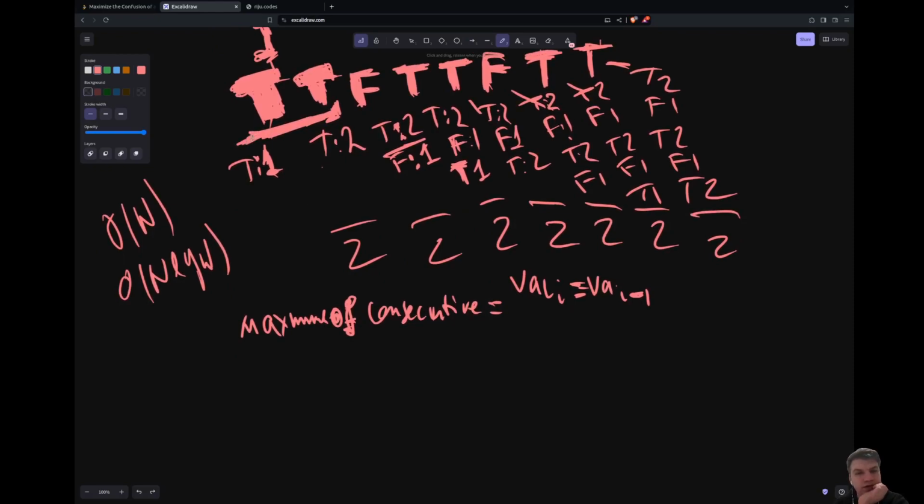Okay, so the idea is the following. I guess I got it. We don't need to count all the sequences. We only need to basically do this one: TTF, TTF, TT.